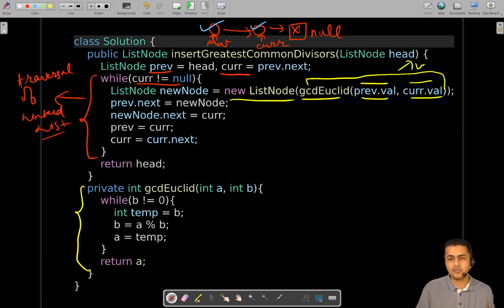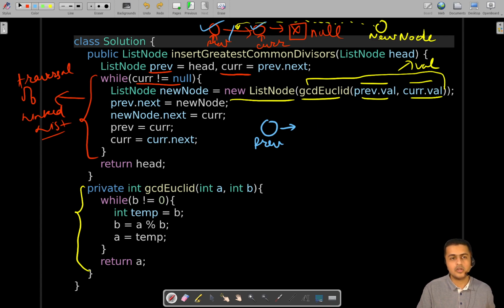Once you have formed the new node, you have previous and current node, and now you have a new node. This new node is to be inserted between these two nodes. So how will the new picture look? Previous's next will be updated, so this link will be gone and it will be updated to the new node.